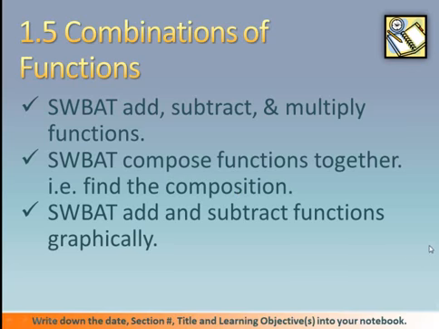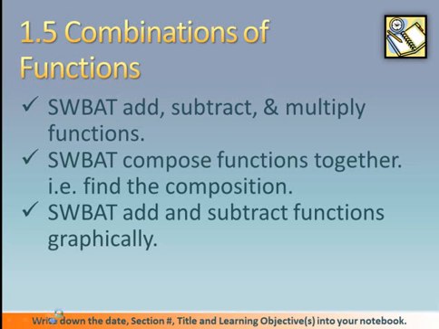Quick review, section 1.5, combinations of functions. We're going to go through the first two objectives. Students will be able to add, subtract, and multiply, and we might do a couple division functions together. Students will be able to compose functions together. This is that open circle. It's called a composition. So we're not going to go through adding, subtracting graphically. All right, let's go and get started.